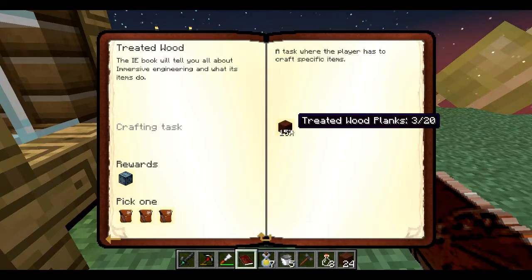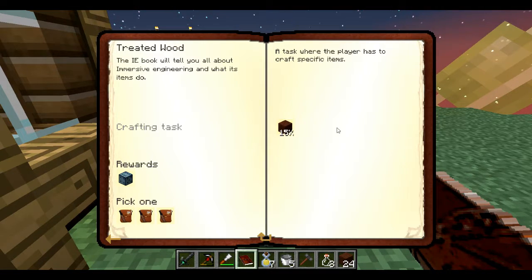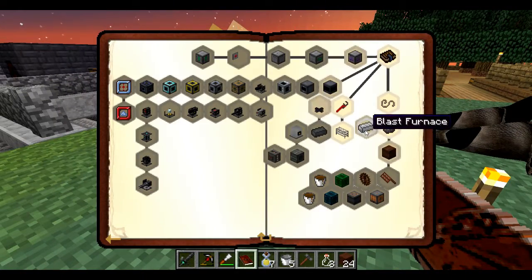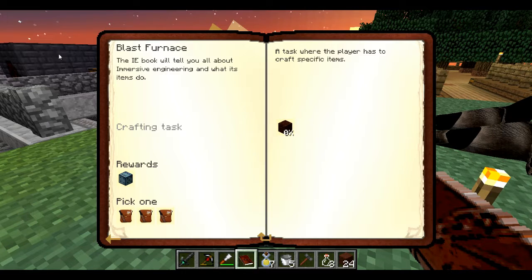You know, I really wish it would specify you need to craft it 20 times and not just 20 planks. Just say, hey, make me a crap ton of treated wood. But nope, not what we're going to get. So we're going to have to wait for our creosote over here.